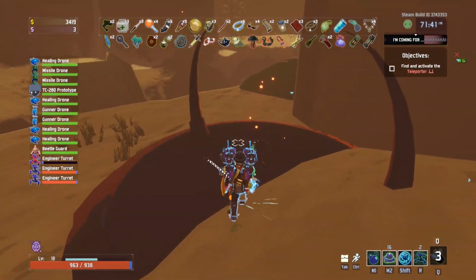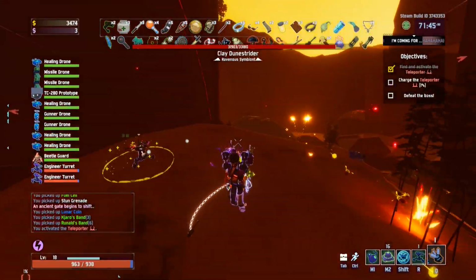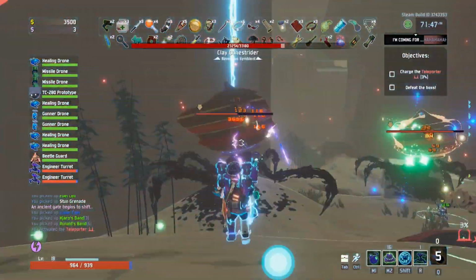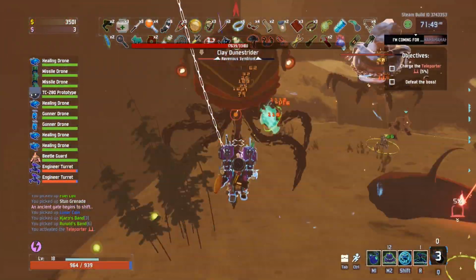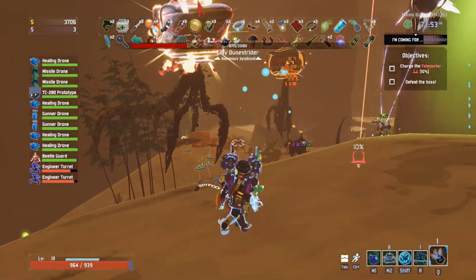I think aesthetically, Artificer's my favorite. You know, that cool dome helmet, the way they sort of hover along. It's pretty cool. But functionally, you gotta stick with the Engineer.